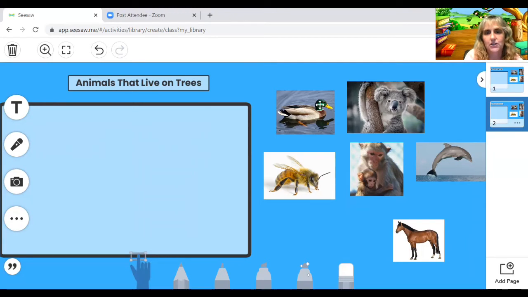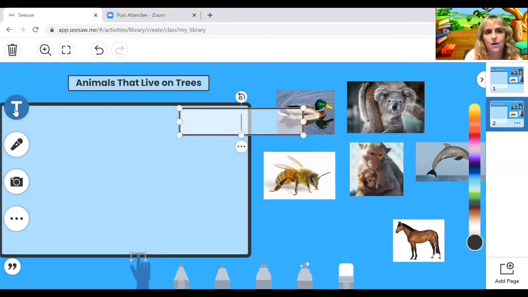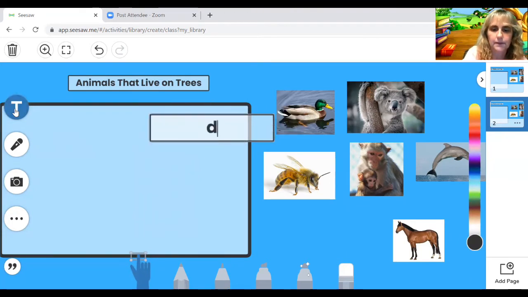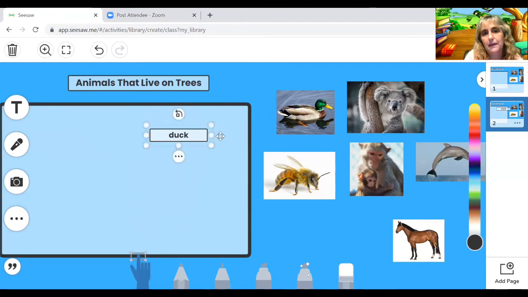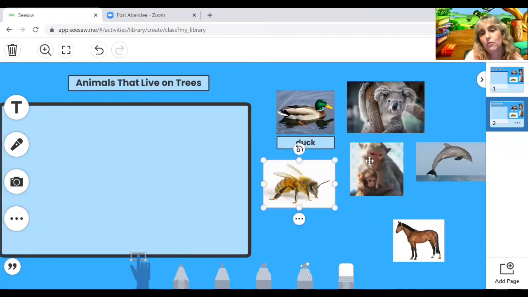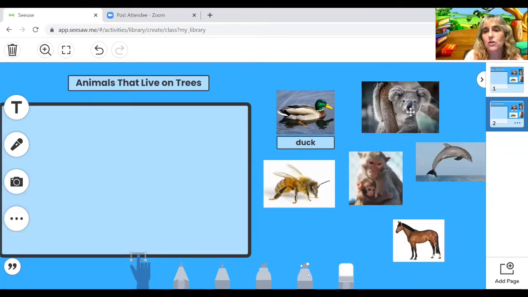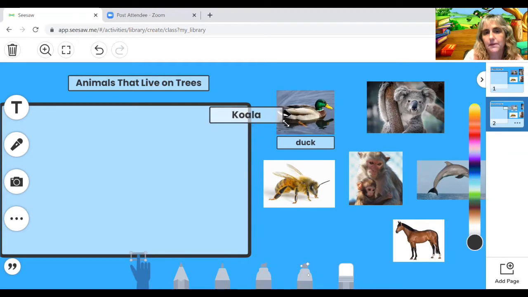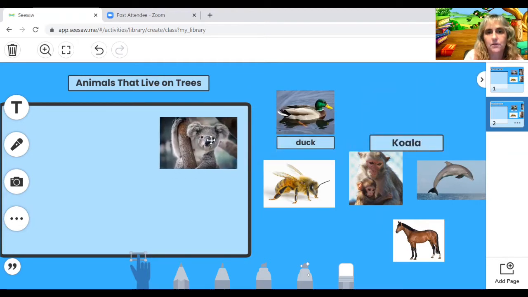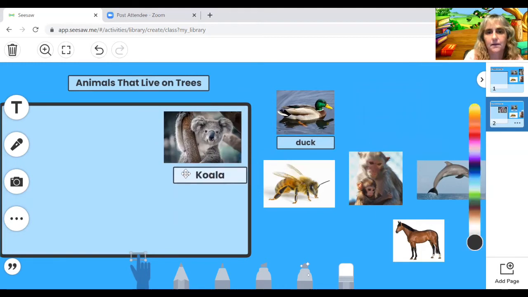What I did is I just went ahead and I wrote the name of the animals. Like, let's see, duck. Because I also wanted to give them the names. Sometimes parents don't speak English or they don't speak English well, or they might speak another language. You might put an animal that they are confused about, what is this? So this also creates the name of the animal. Maybe they forgot, maybe they don't know in English. So that helps the parents. So the koala was already on the tree. So my answer key, I had it like here, already here.